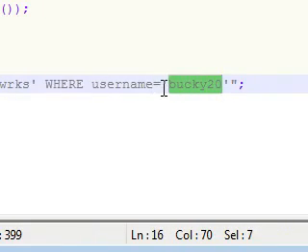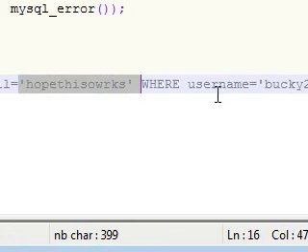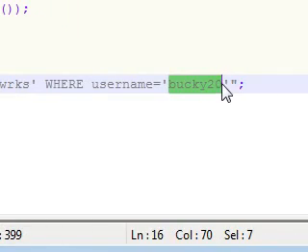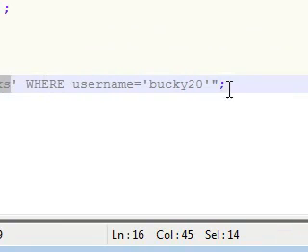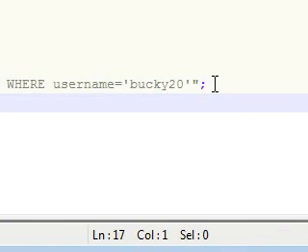Why do you have to say where? Because if there are a bunch of users and they all had emails, it wouldn't know which one to update. So it says, anytime there's a username called Bucky20, I'm going to put the email equal to hope this works. Spelled it wrong, but that's alright.